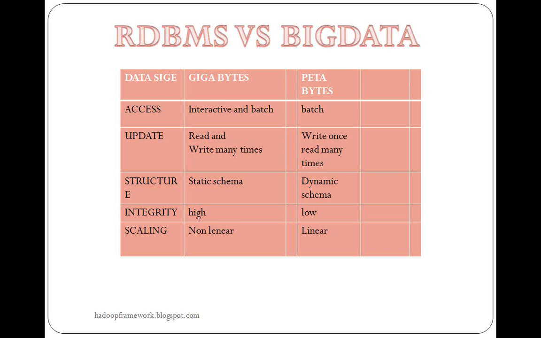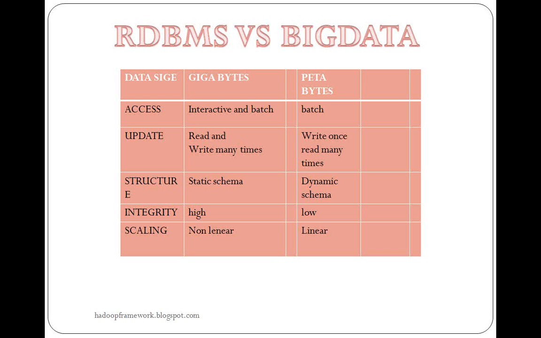But when it comes to Hadoop big data, we have to write the data once, and it allows you to retrieve the data many number of times. Modifying the data every time is possible, but it will be a little bit difficult. So big data says only one thing: write the data once and you can read many number of times. Suppose we write the data and we keep adding the data at the end of the file instead of modifying the first record.